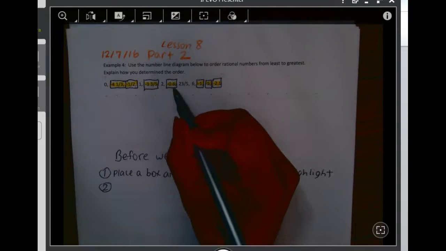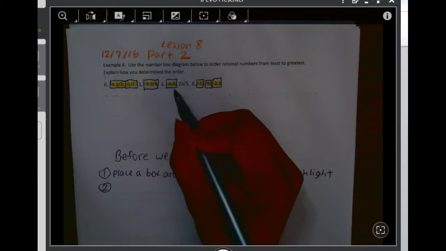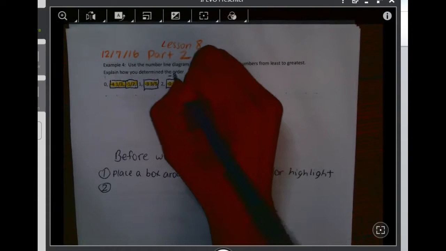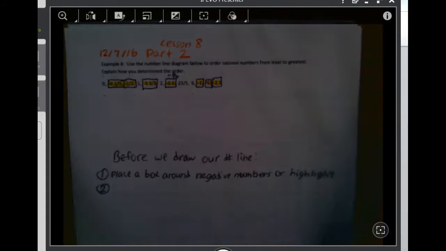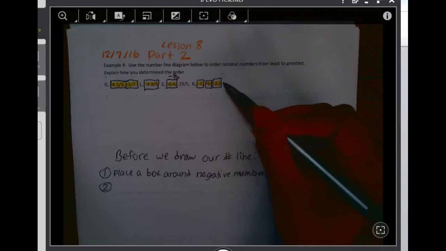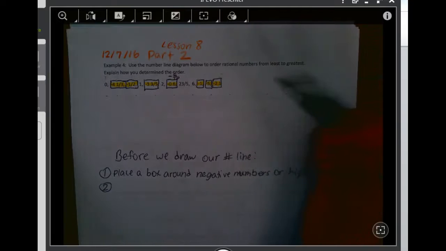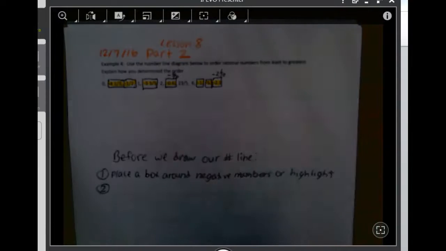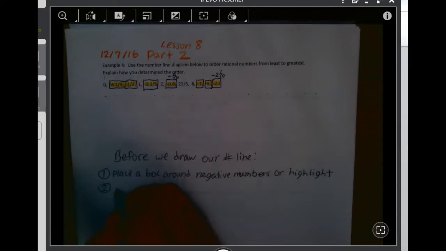So for instance, let's look at -0.6. This is written in the form of a decimal, but we would like for this to be in the form of a fraction. So we would write this as -6/10. And the same goes for negative 2.1. This is written in the form of a decimal, so I'm going to rewrite this in the form of a mixed fraction. Negative 2 1/10. So let's go ahead and write that note so that we'll remember to do that in the future.